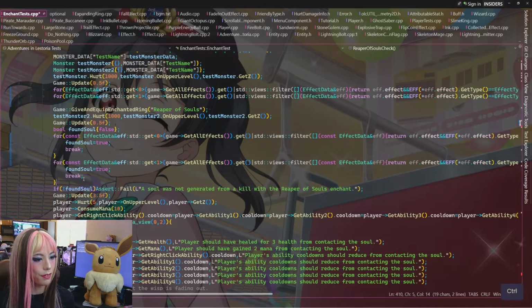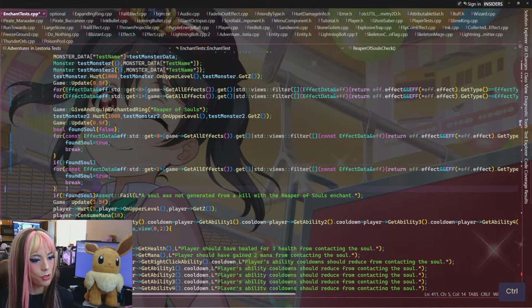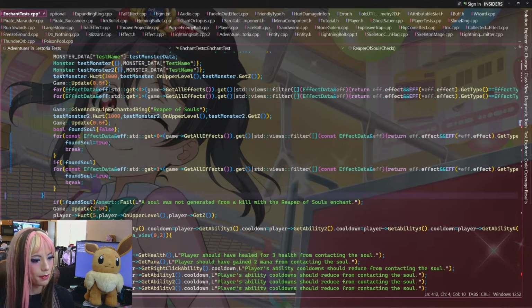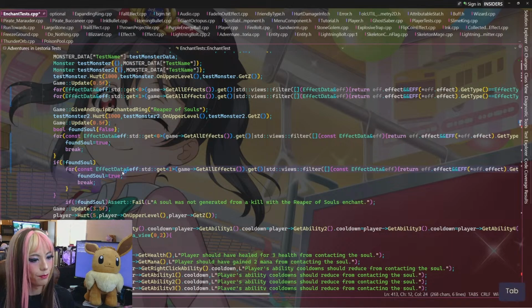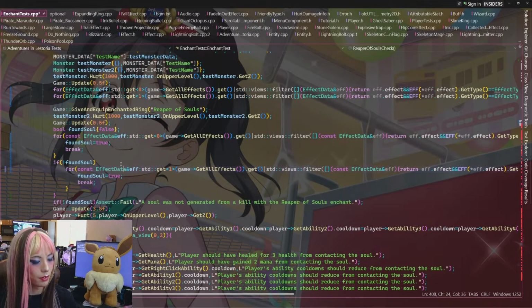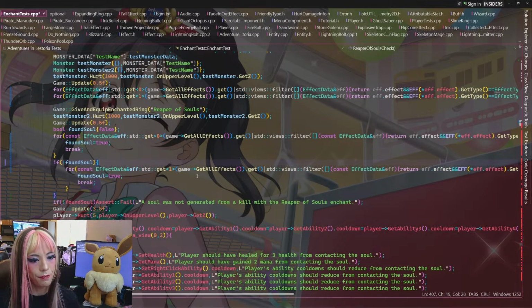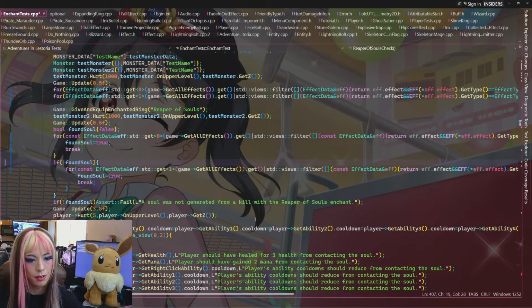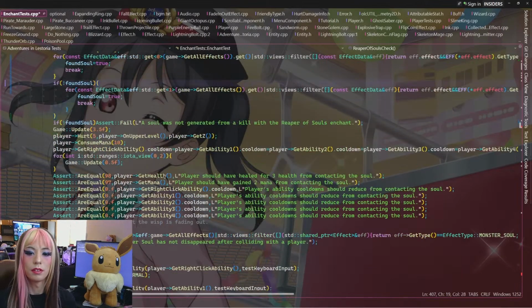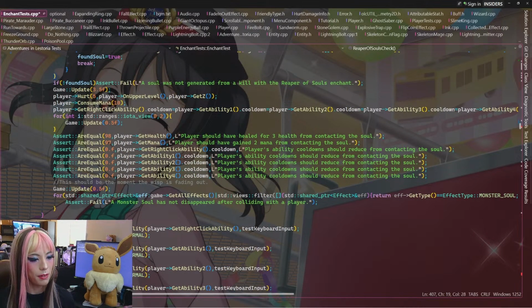So we say, if not found soul, we also try another for loop to try and see if it's in the other list. And then we're down here, and we effectively do a check on both lists.